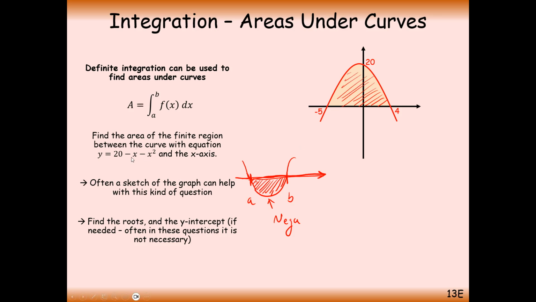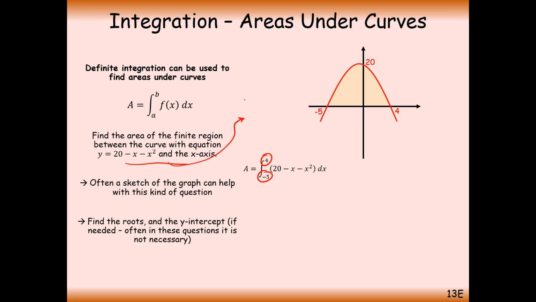So that's the graph for this function, y equals 20 minus x squared. What we are going to do is find the area above the x-axis bounded by the curve. We know its roots when you factorize this expression are 4 and minus 5. The graph is already telling us that, which is why we are putting those values. If the question didn't start with the graph, the initial step would be to factorize this.